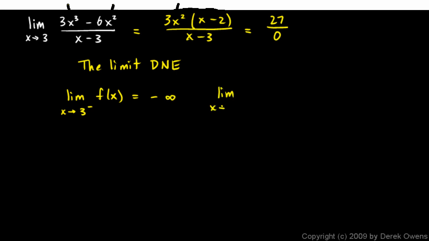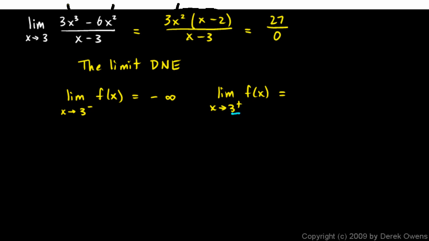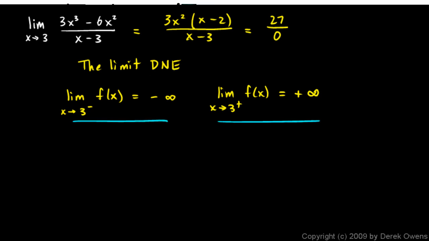And we can go through similar reasoning as x approaches 3 from the right. So the limit as x approaches 3 from the right of f of x. Well, if x is just a little bit bigger than 3, then this will be positive. And the numerator will still be positive as well. So the fraction as a whole will be positive. But since the denominator is so tiny, then the fraction as a whole becomes really huge. So as x gets really close to 3, this gets really close to positive infinity. So the limit does not exist. But we can describe the behavior of the function near the x value of 3 using the limit notation.